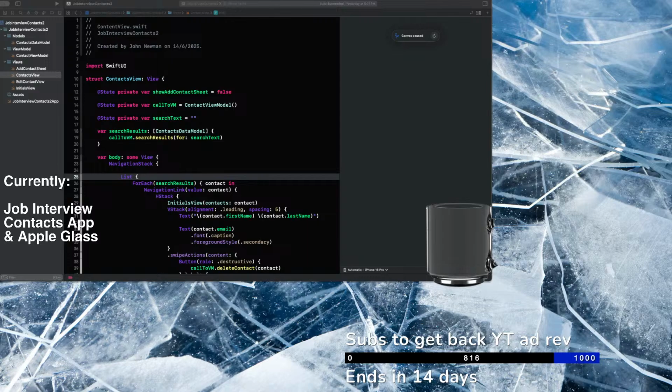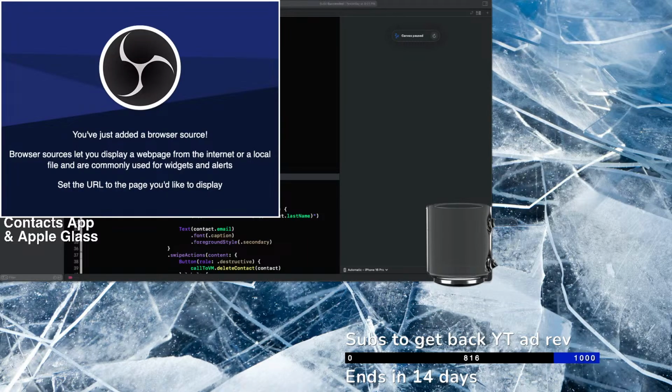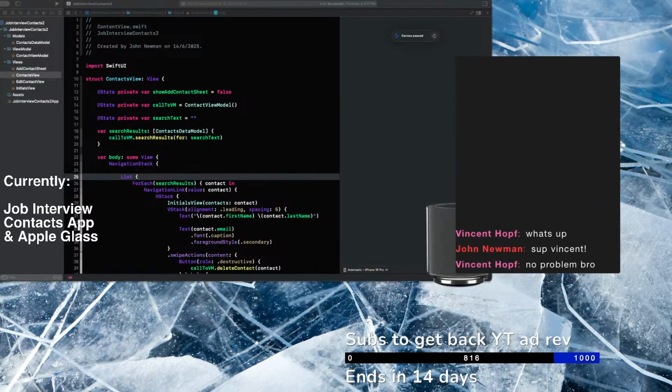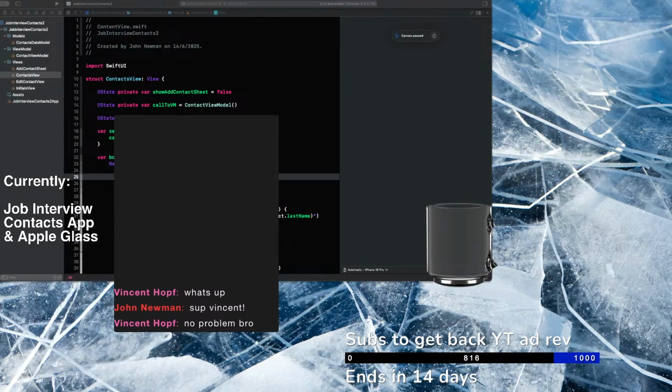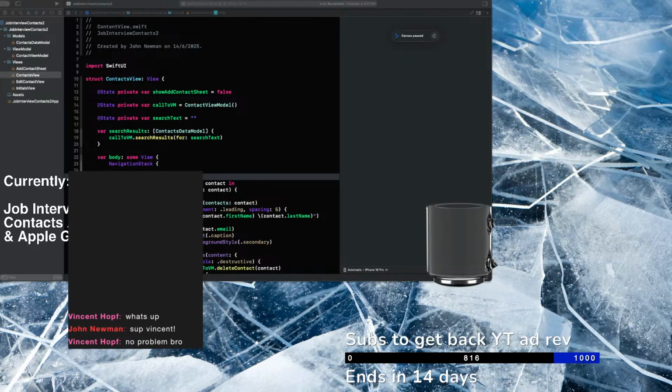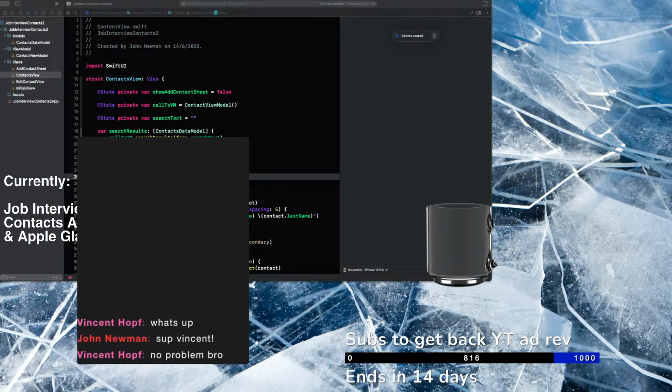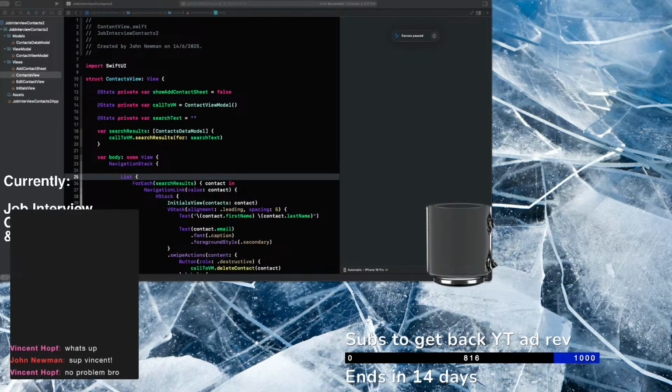Browser. This might be interesting to have in there. Why not? Throw in the chat, maybe. It's too big, I don't know.